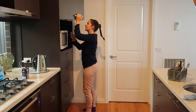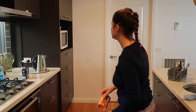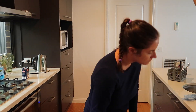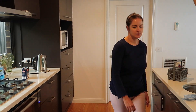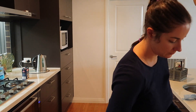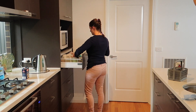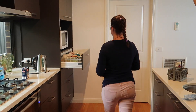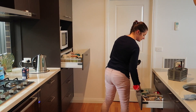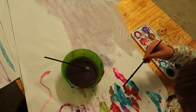I'm going to empty the dishwasher. My son is having his second nap for the day — it got a bit delayed because the sparky was making so much noise trying to put the oven in, so he got woken up after 15 minutes. I managed to cuddle him until the sparky went and then we tried again, so he's having a lovely long nap while I'm emptying the dishwasher. My daughter is in the garage doing some water painting — it's like her favorite thing at the moment, probably for over a month. We've got it set up in the garage so the paint stays in there rather than all around the house.